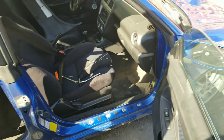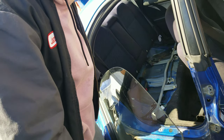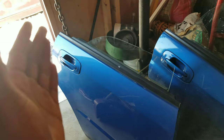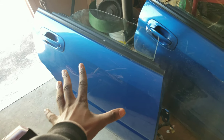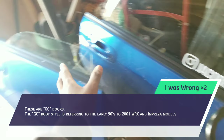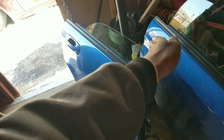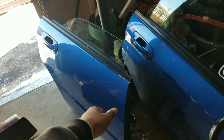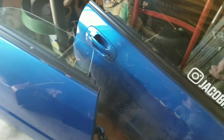Now we're just gonna do the next one. I'm gonna try to reconnect everything from the back door first, then disconnect the front door just to make sure I know exactly what I'm doing. These doors are actually from a wagon — the GC body — and I have the GD sedan. The thing I didn't realize was that the body lines were gonna seep into the door, and where the handle is, that little wide curve, I don't have it on the new door — it's completely flush and narrow-bodied.